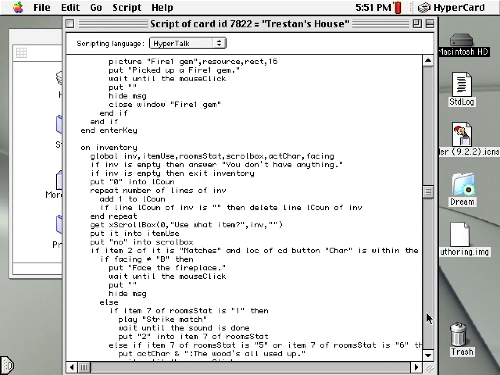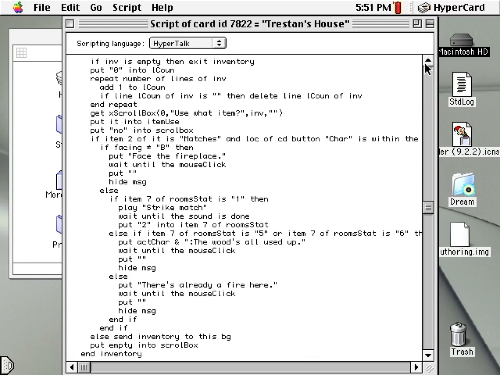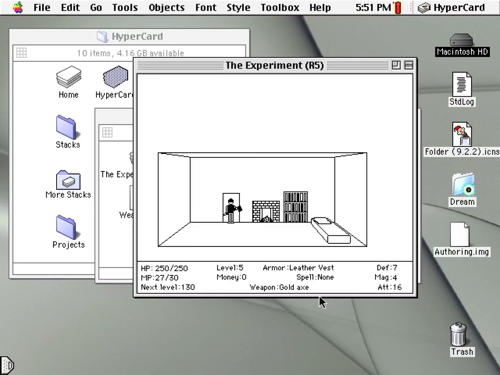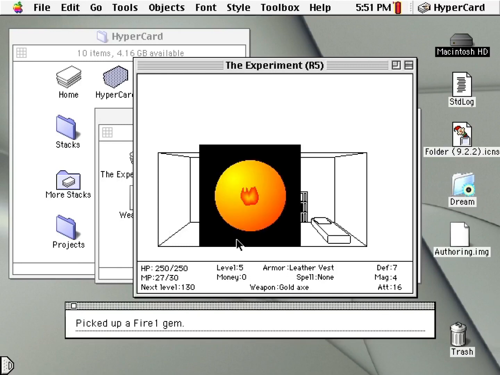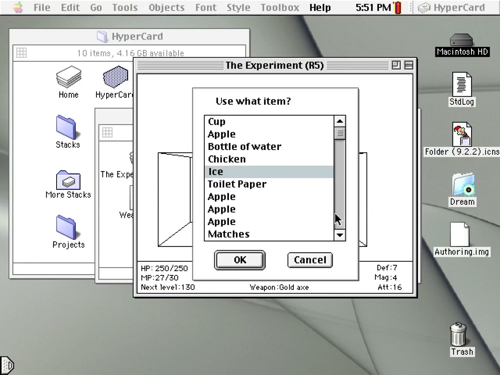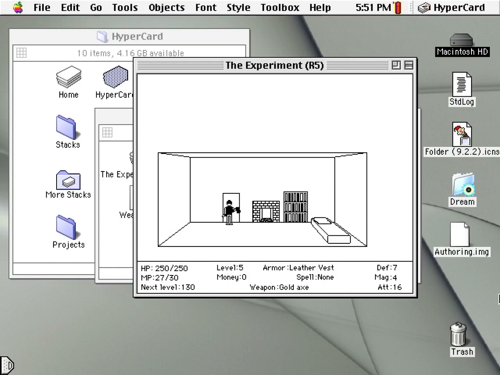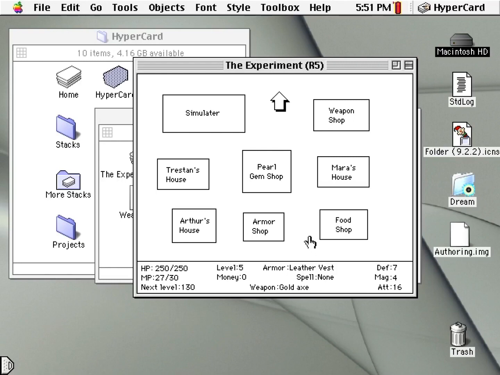Well, anyway, there's a way somehow to get it. The wood's all used up. I think this is a number of times I light the fire, actually, looking at this. Yeah, there we go, that was exactly enough. Picked up a Fire 1 gem. There we go. Use matches, the wood's all used up. Okay, so I just have to light it that number of times. Anyway, wow. What a thing.